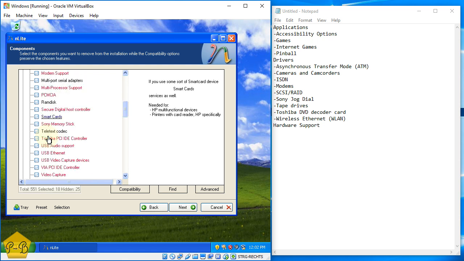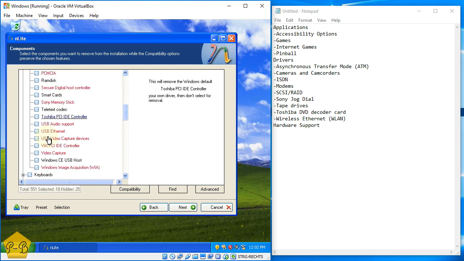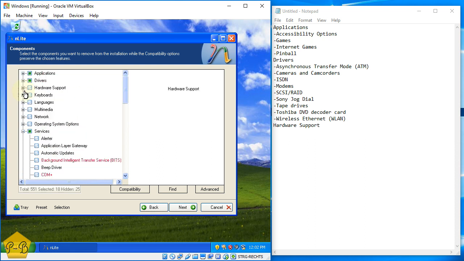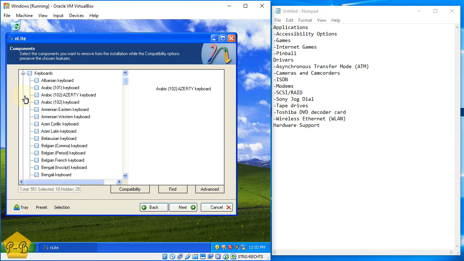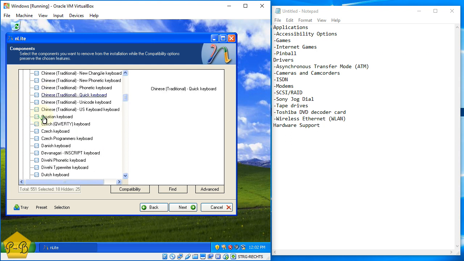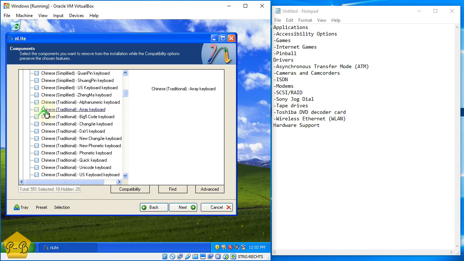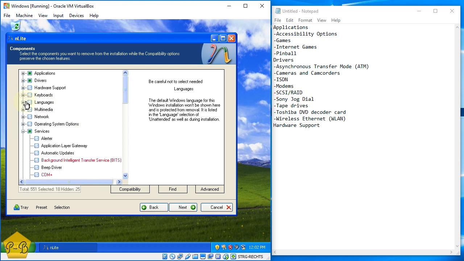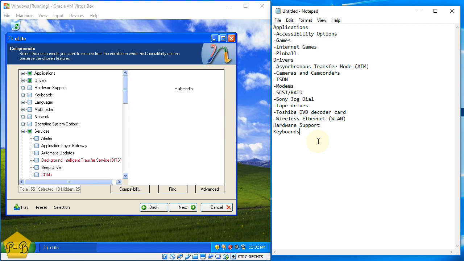Keyboards, we'll not bother with that either. And languages, will not bother with that either.